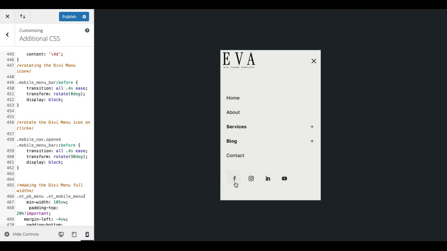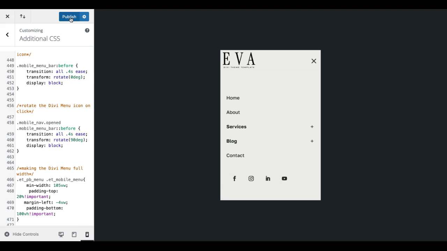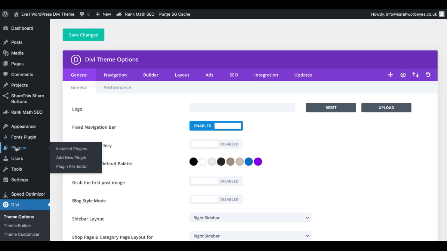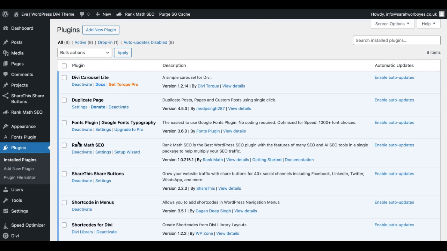I'm also just going to show you now exactly how to add these social media icons into your mobile menu. You can just make sure that you hit publish and then we can go into customizing with the social media icons. So head over to plugins and then you can go add new plugin.